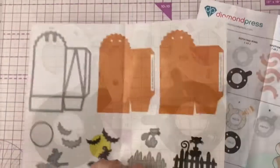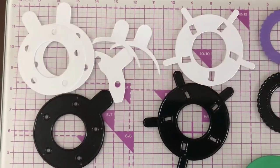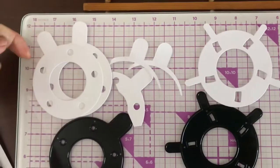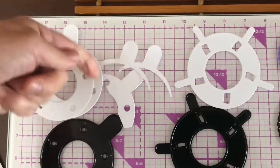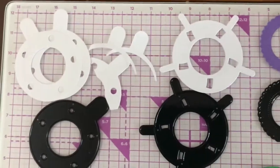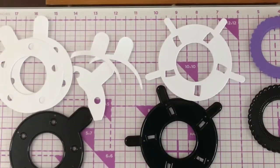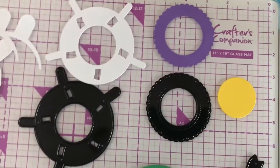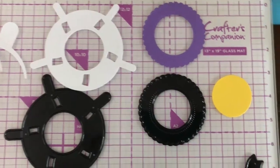I cut out 2 of the rotating rings in white and then did 3 extra of just the end part here. And you can see the ghosts that we did with them. And then the anchor, I did 1 in white. That's one of the accent pieces, and I did that in purple.